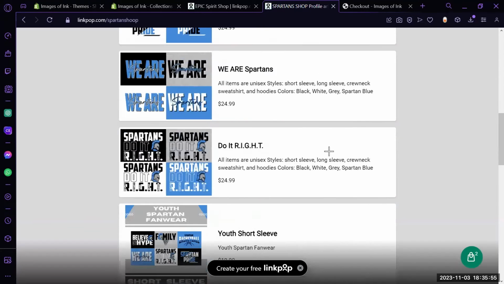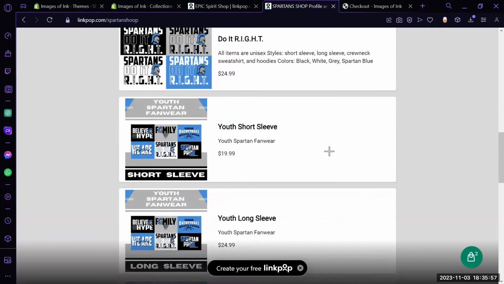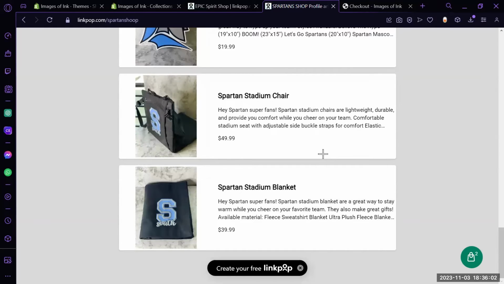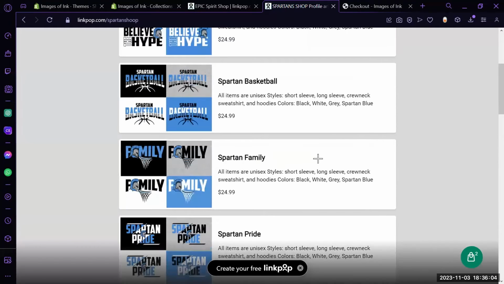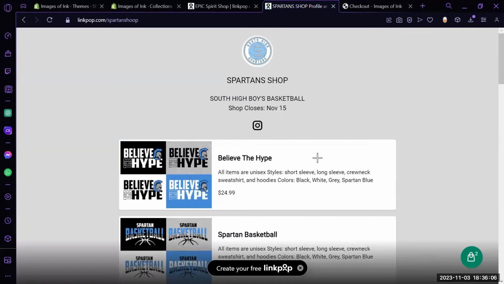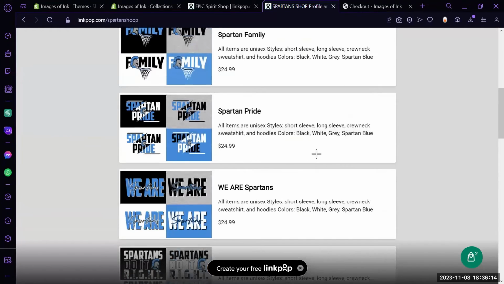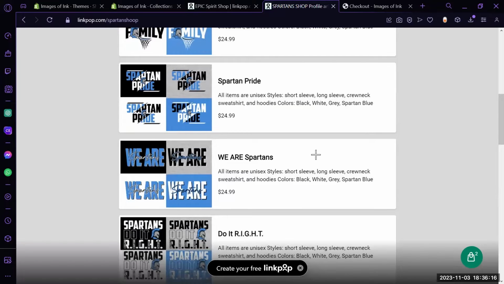This is all they're going to see is their stuff. So it's still tied to my website, but they don't have to see everything else that I have. They don't have to try to figure out, where do I go find it? I lost it. They sent me the link in there and I clicked on something else. It took me to another page. Now I can't get back to all the Spartan stuff. So this is going to make it easier for them to do that.